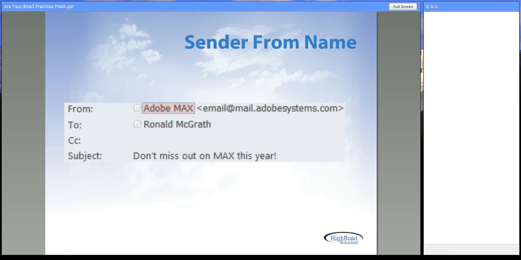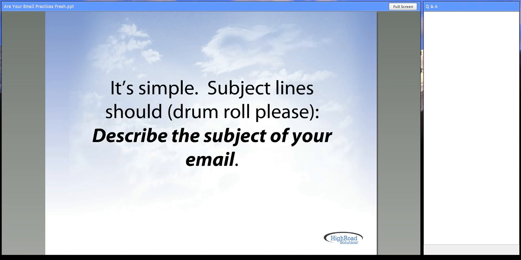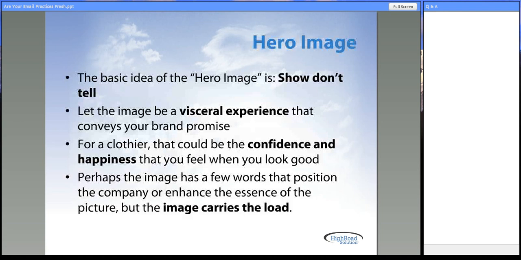You can see here that newsletters perform fairly well, so basically saying that in your subject line is a good thing. So that's great for member-driven organizations because to members you're sending out a lot of newsletters. So it's simple. Subject line should describe the subject of your email. You can get too fancy with subject lines. Like I said, though, each audience is different, so testing against your audience is very, very important.